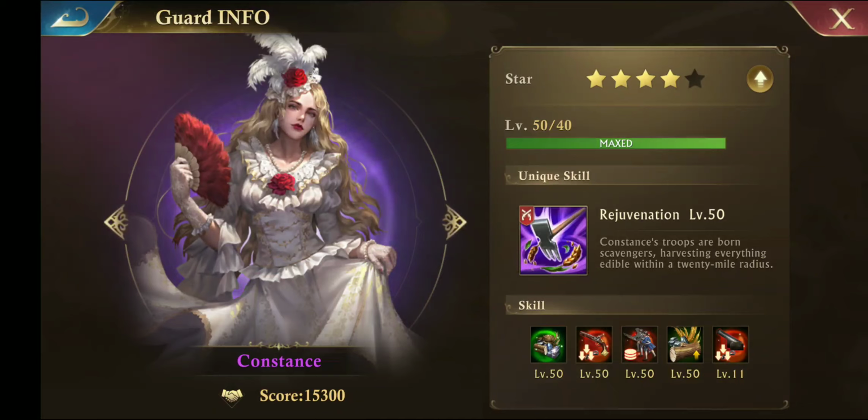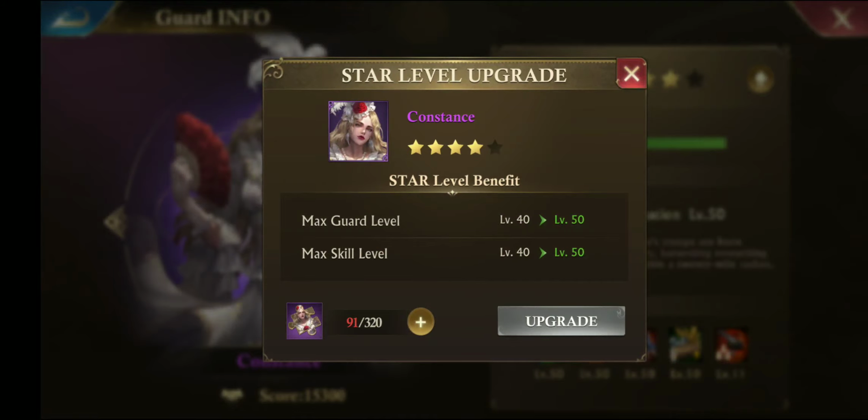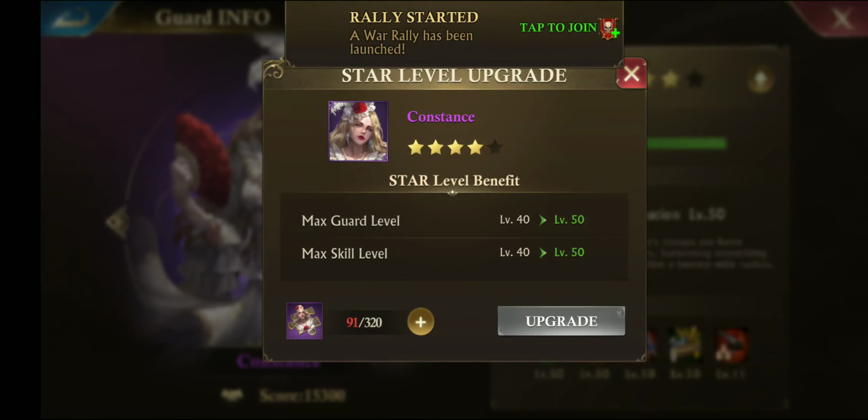Here's the new way. First thing you want to notice, it says level. I have 50 over 40. So I am further along than I'm supposed to be on this particular guard because, like I said, I did it before the change. But let's take a look at when you click the stars here. You're going to see I have her at 4 stars. With this new system, for anyone starting off with any guard you don't have, at 4 stars I am only supposed to be able to max her level up to 40. However, I did this before the change, so she's at 50. It is what it is.